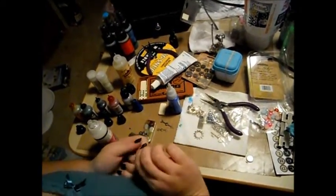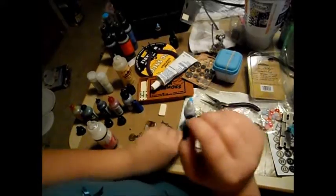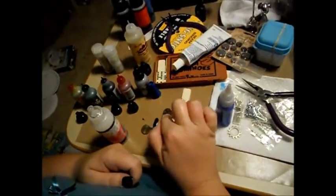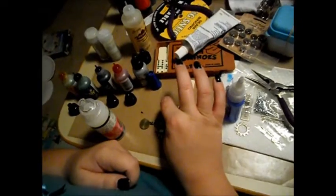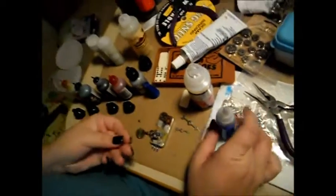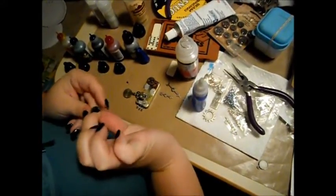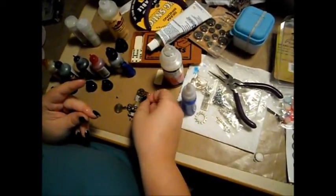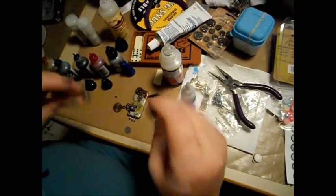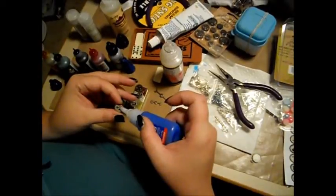Alright. This is the back. I just apply a little bit of super glue to just a part of the piece, because in the end I am going to be putting my glossy accents all over the domino. So again, just another, and that was too much, but that's okay. And yes, it is getting on my fingers, that's all right. I'm going to go ahead and set this one there. There we go. It'll wash off later with some warm water and soap.